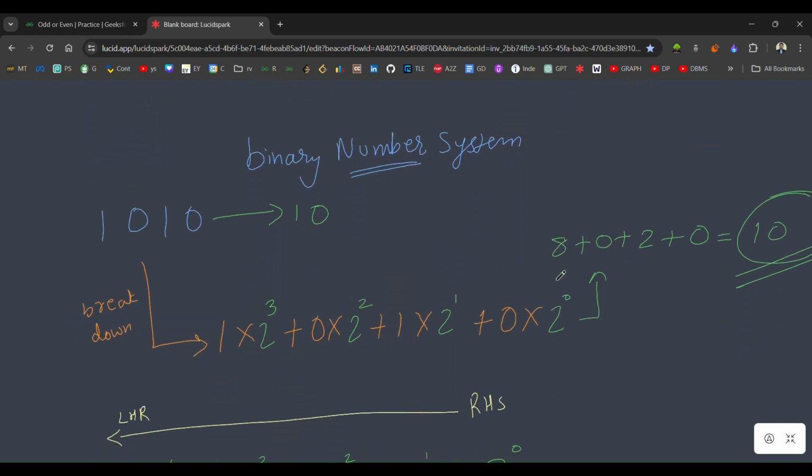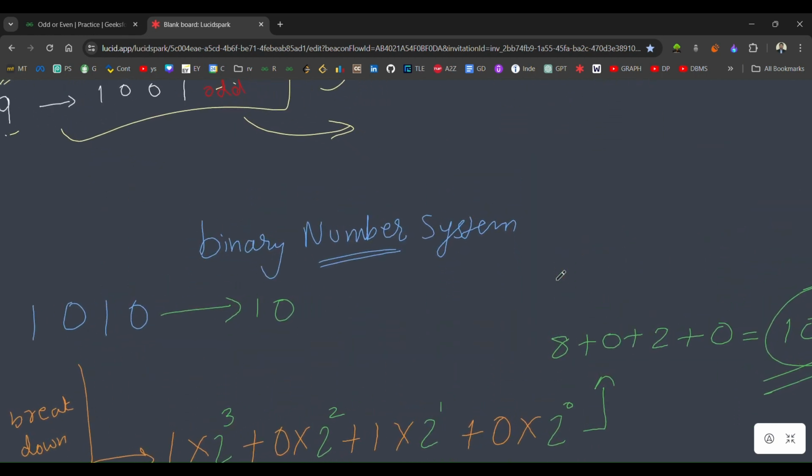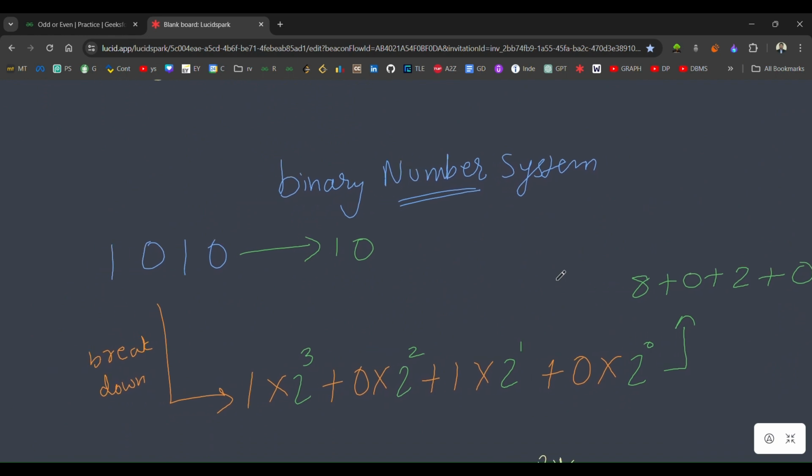To understand this, you have to understand how the binary number system works, right? Let's say a binary number is given, let's say 1010. I am saying the value of that number is 10. So how do you get to know that? Let's break it down. In the zeroth place, I will write the bit and then multiply it by 2 raised to 0.